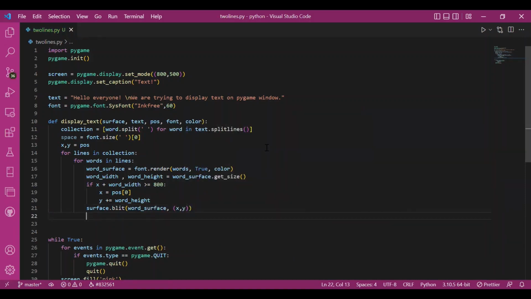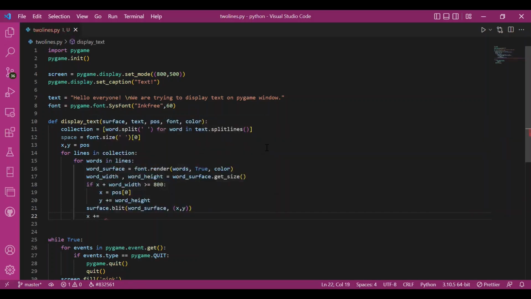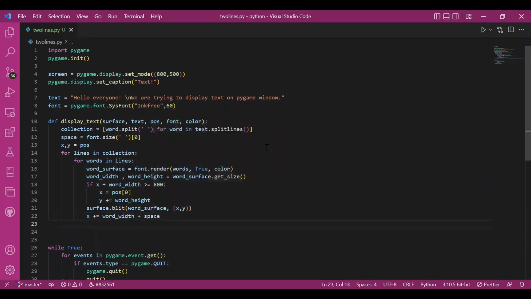And to update x every time, I will increment it by the word width and space. That was the width of the space. So let me write this down: x plus equals word width plus space. Now outside this inner for loop, I'll reassign x.